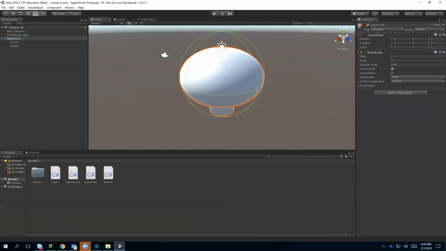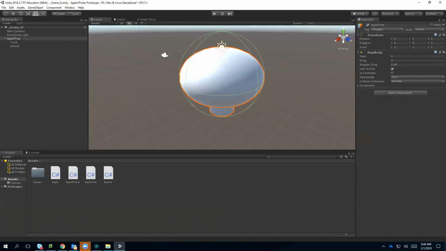Now, do you remember what the rigid body gave to us? Gravity. That's a really important thing. So here it is, we are saying yes. And so it kind of gives us mass, right? It's all of the aspects of gravity because it's like how huge of a mass do we have? How much drag is there against it? Is there angular drag or is it just straightforward drag? So we have some different characteristics that all are related to the gravity.